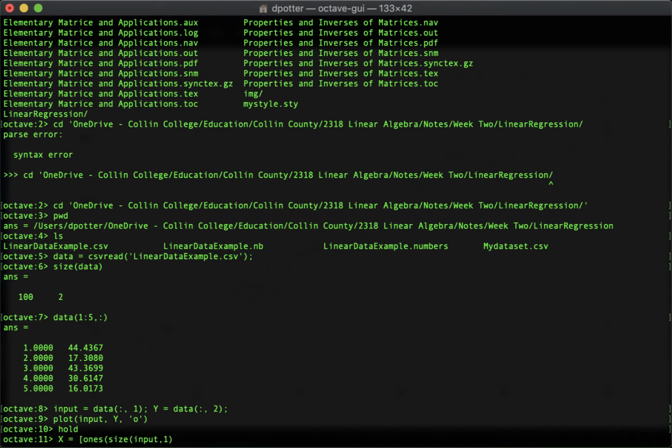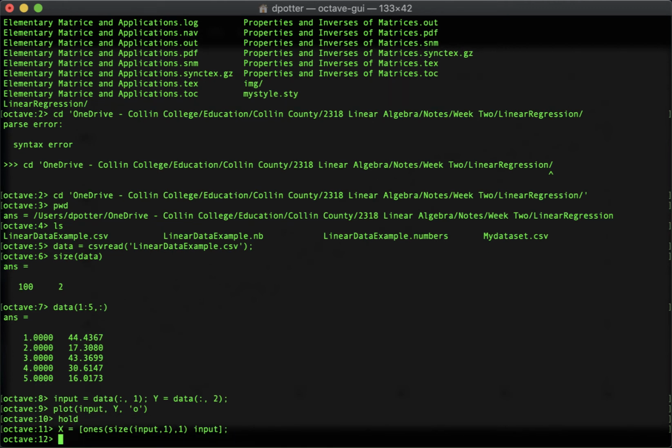So I'll use a comma 1 there to say I just want to know how many rows. If I put a 2 there, that would tell me how many columns. And so the ones will be that many rows of just 1 column. Right? And then input as the second column. And again, we'll put a semicolon, because I don't want that to print the page.